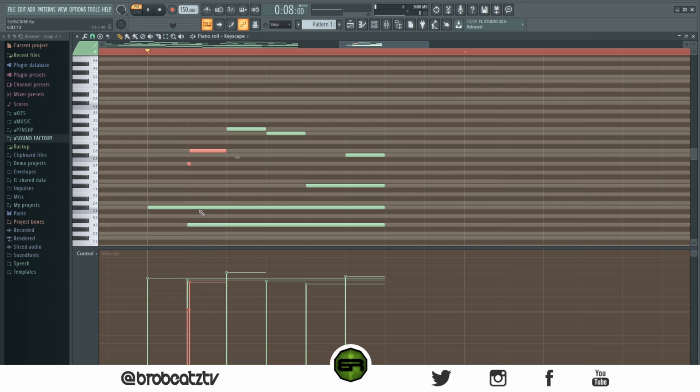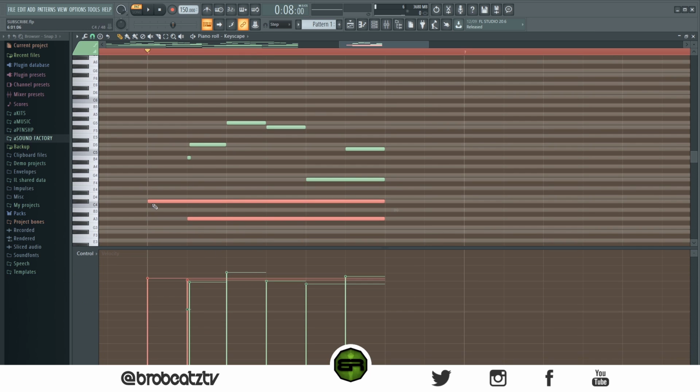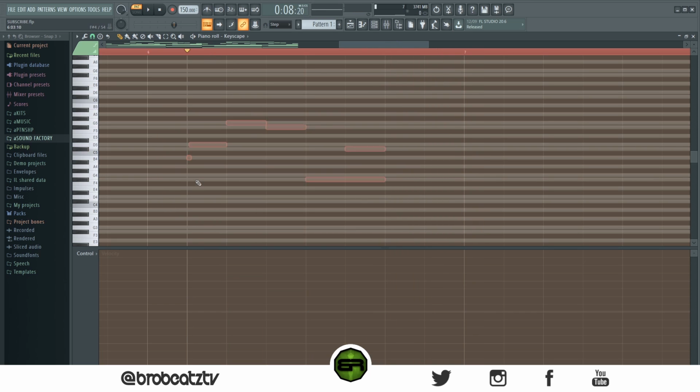So let me pull this up, as you can see, and this is probably making it hard to see. If it's going up, I usually just strum it up like this. All right, and then when it goes down, I put the velocity down. So this one I'm gonna put down, and then this one up again. All right, so that's just a quick rundown of how I go about it. So that's velocity. Now we're gonna move on to number 6.